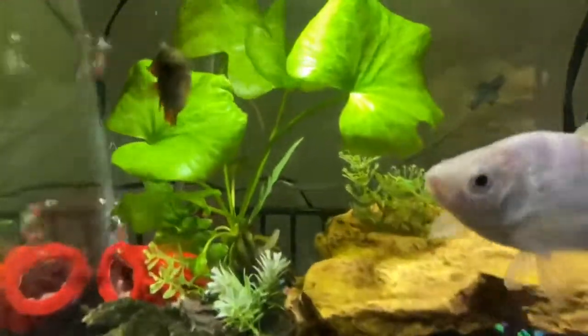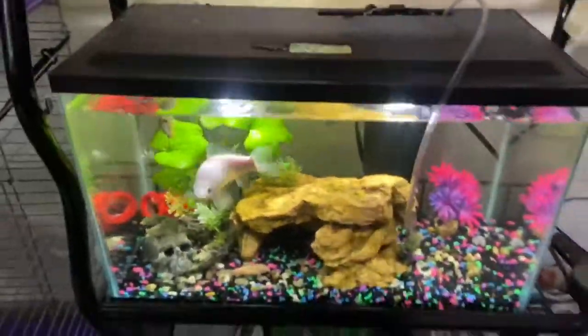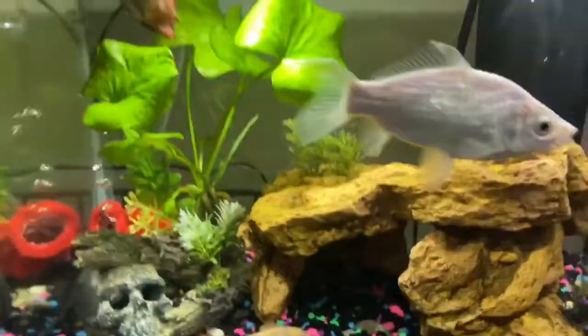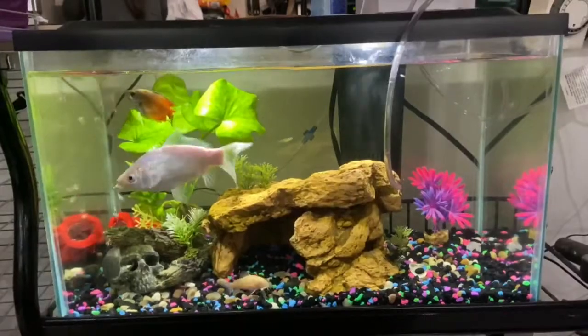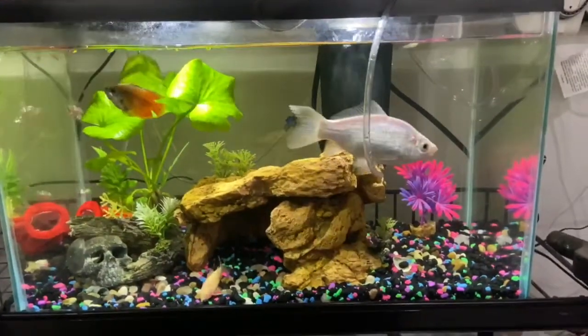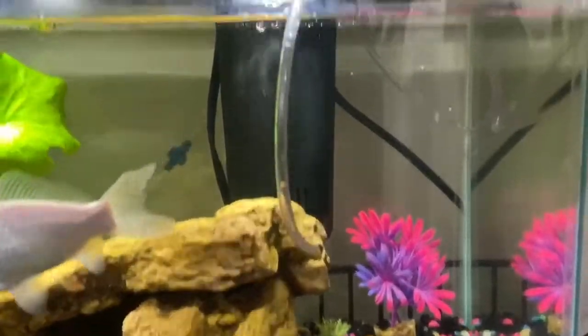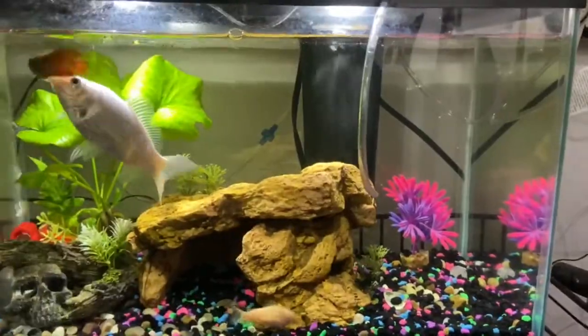New home of these beautiful plants. This thing is huge — this is a 10 gallon right here. And this just in scale for you, you can see how big that basically grew and you're going to see how small these new little ones are. We are going to drip acclimate these plants for about 15 minutes.